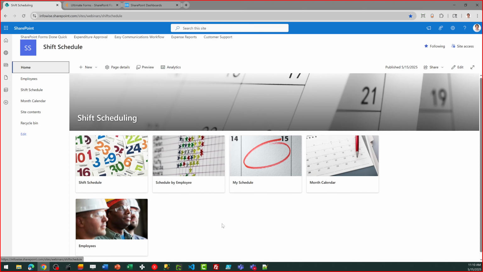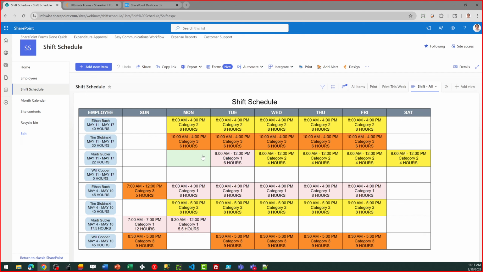So as a part of this, I of course am going to need to send out the schedule. As we had mentioned, it's going to be the case in many situations that you have people that you're planning a schedule for that don't ever log into SharePoint, but we still want to be able to distribute that information out to them very easily. And I can do that directly through the interface like this.